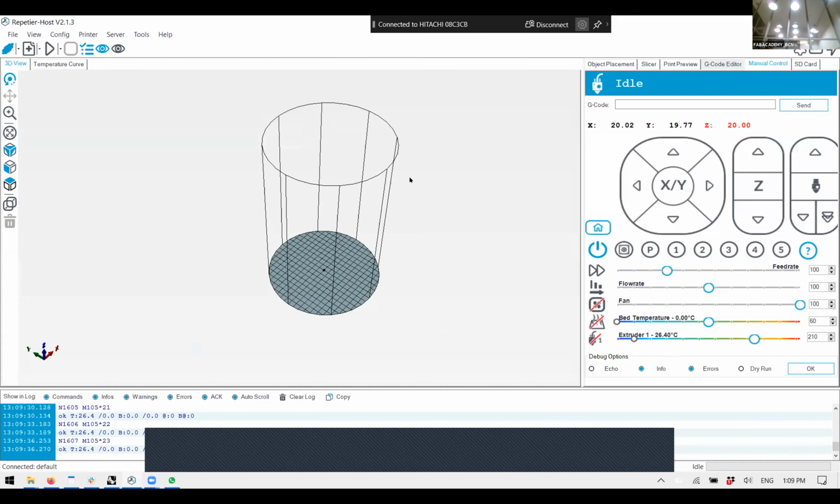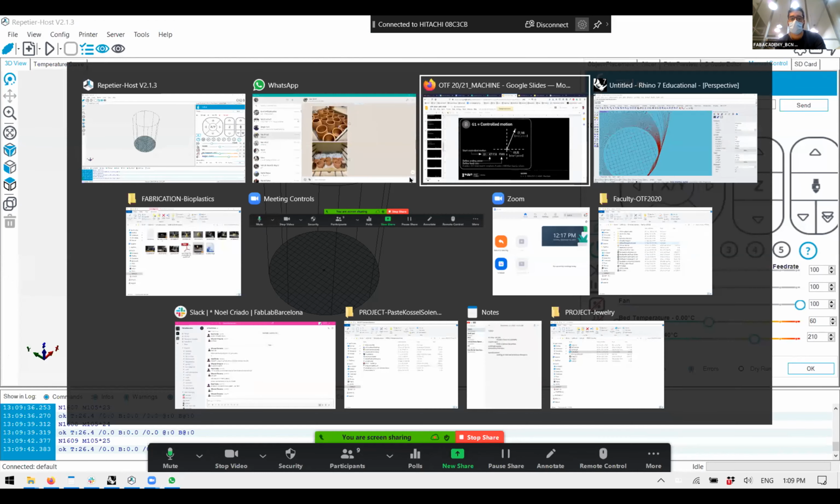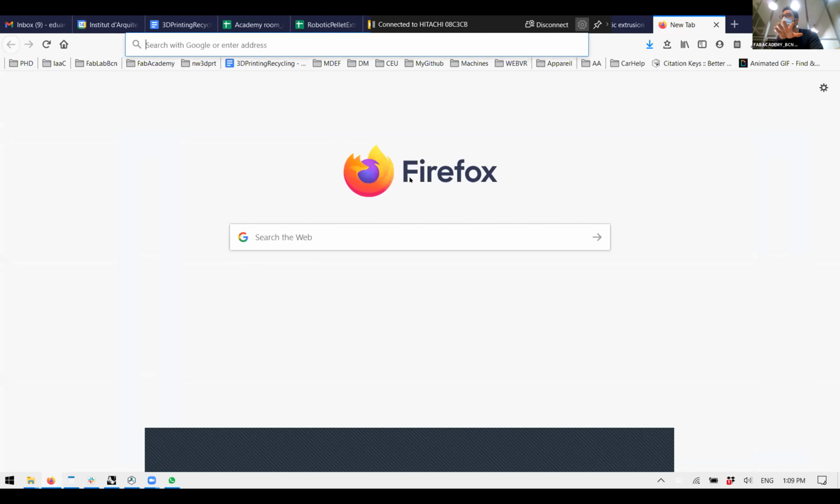Okay, so please, two of you install this one. There is a Mac, Linux, and Windows version. It's called Repetier Host. It's the program that we use for controlling not only these machines, but you can use it for controlling every 3D printer. And also that one. That is the machine that we will show you how to use, that is for experimentation. The big one that is up on top of the shelf.